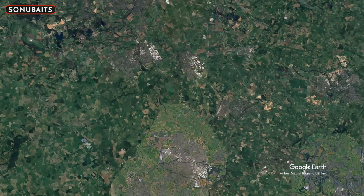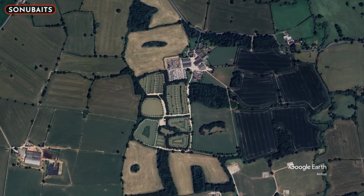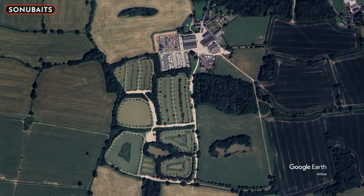We've come to Old Hough Fisheries, somewhere I've been spending a little bit of time recently fishing a couple of open matches and a Fish Midlands qualifier as well. I've been absolutely loving it here. It's very rare these days I get to spend some time at a venue, and recently it's been nice coming here and learning. It's really, really nice to come somewhere newish and learn how the fish are behaving.